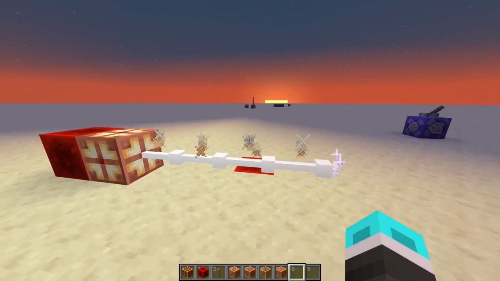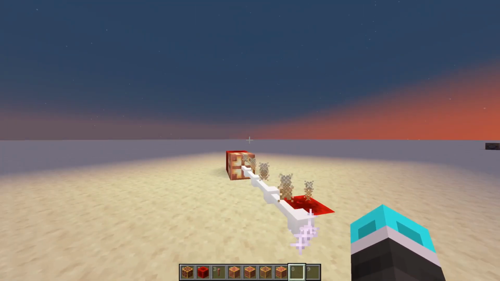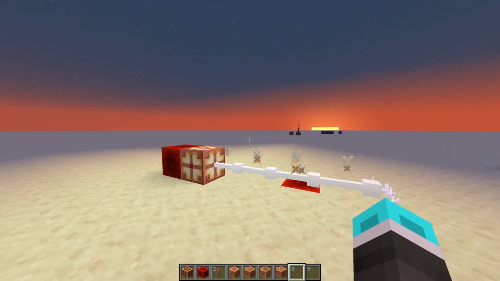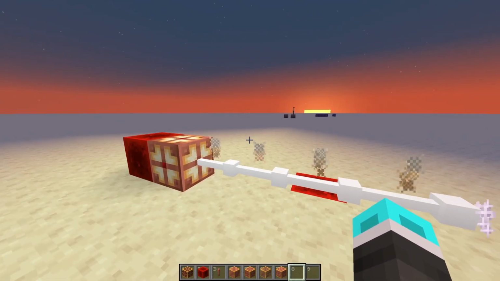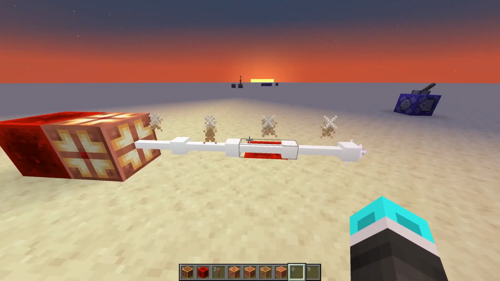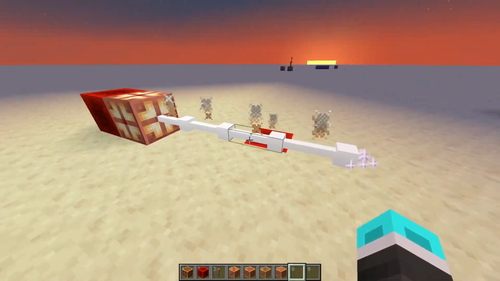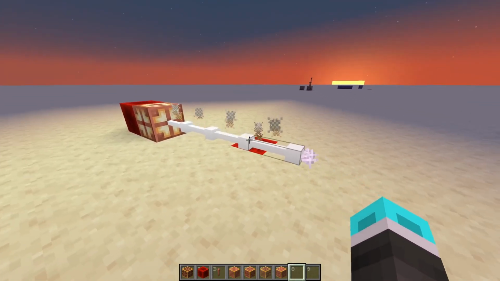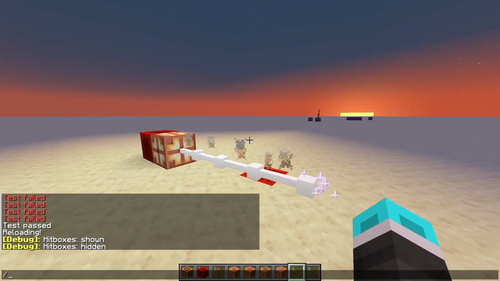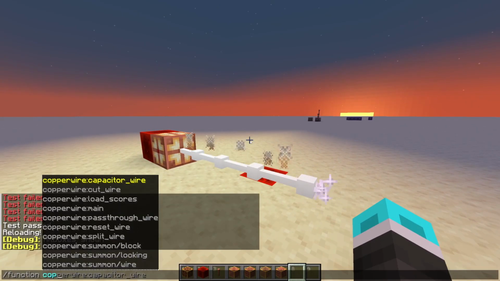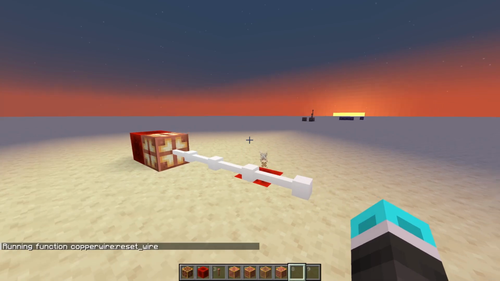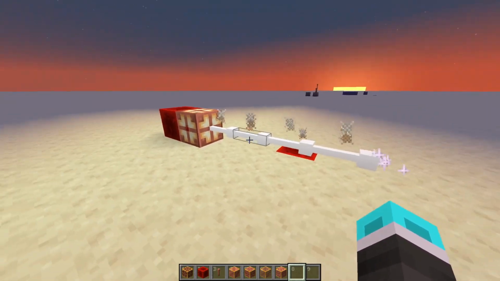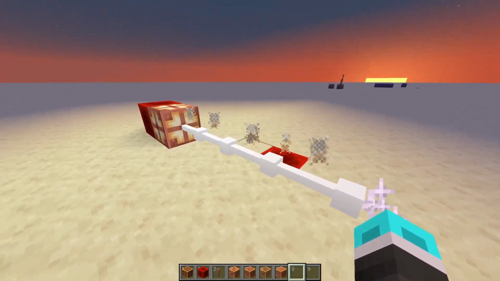So now that we've gotten that out of the way, I wanted to show you the creative and technical process for adding features into this pack so you can kind of get an idea of what goes into making it. And also one more thing I wanted to mention before I switch pages here is that if you're having problems with the data pack, having problems with these wires powering each other, if you upgraded from the previous version, so 1.0, and just directly imported 2.0, you're going to have to run the reset command, which is just function copper wire reset wire, which just kills all these entities so that they don't do anything. Because I did change the naming conventions for the sake of simplicity, so the old version entities will not work and you'll have to reset it.